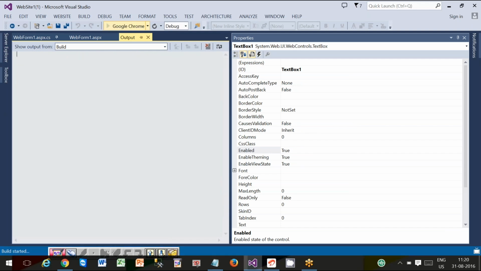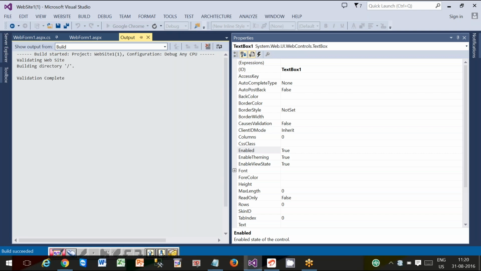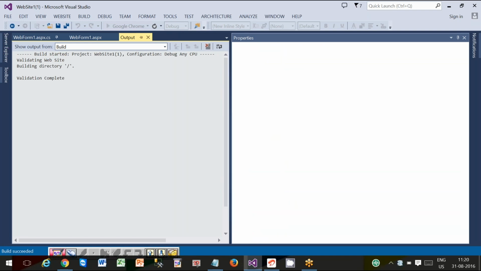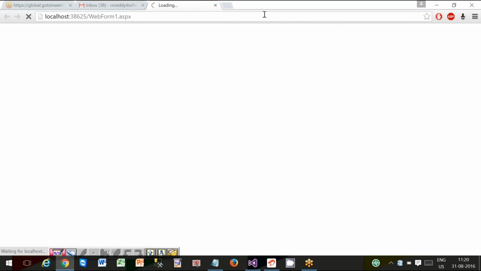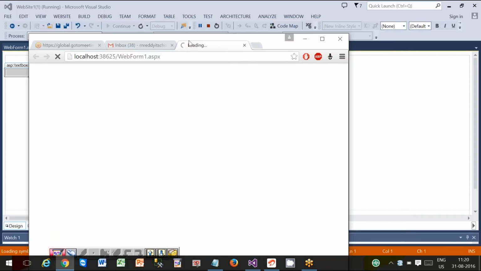Enabled means the user can enter data. Does the user enter data in design time or runtime? Runtime. The user will have the chance to enter the data only in runtime.